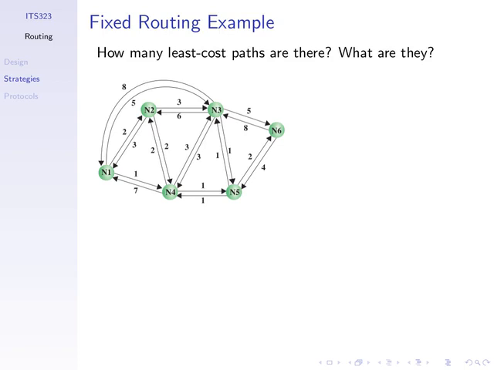No need to copy this, or this is not relevant for the answer here. You should try to find out the routing table for node 1. Then I'll come around and look at your answers in a moment, and maybe find a volunteer to write it on the board. This is for later.